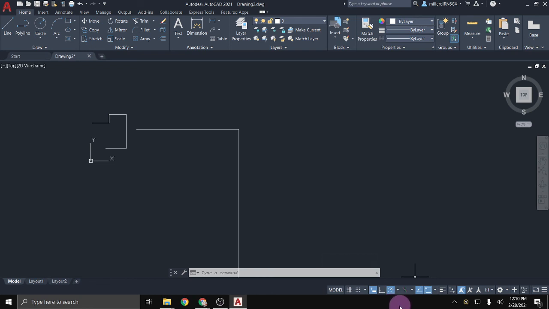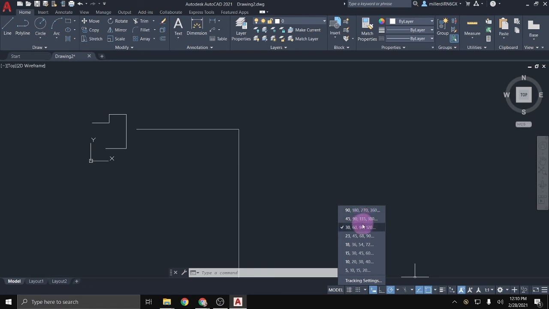If you want to change the settings that it goes to for each angle, you would click on the little arrow that's right next to it, and you can change it to different settings. So by default, usually the first time you open AutoCAD, it's set to every 90 degrees, but I could have it show me every 45.